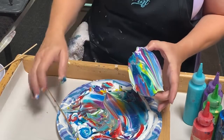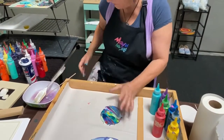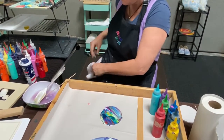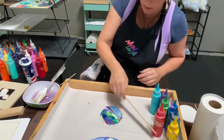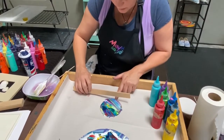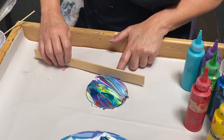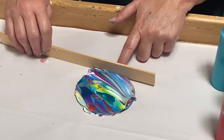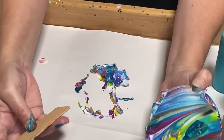All right, now I'm gonna move this away. I should have used my tray, but that's okay. I'll just do it here on my work surface. So I'm gonna take a stick and I'm gonna just scrape off the excess. Actually, I'm gonna do it this way and scrape it right into that tray.